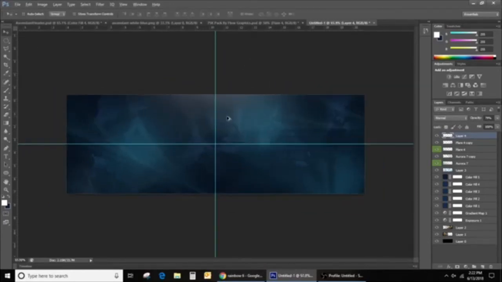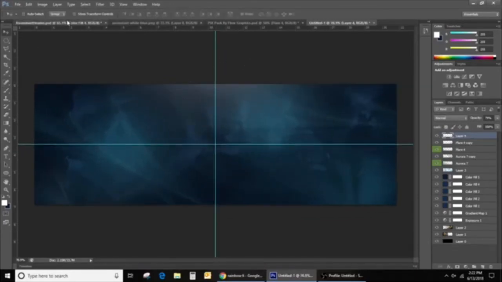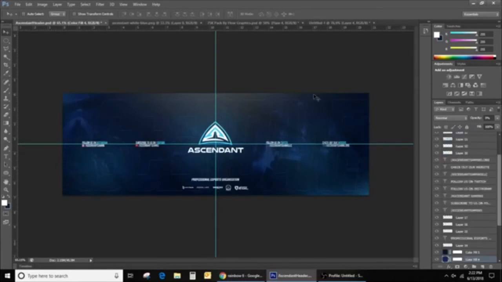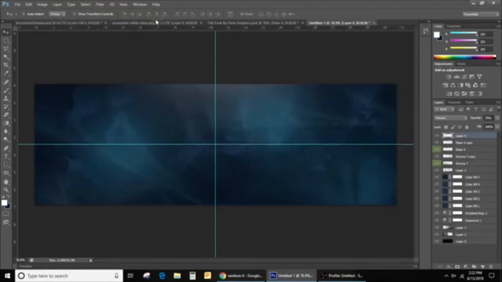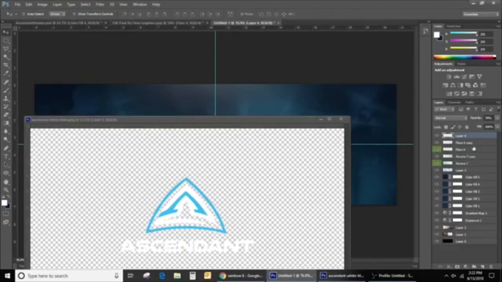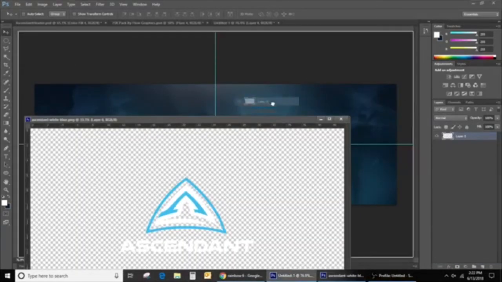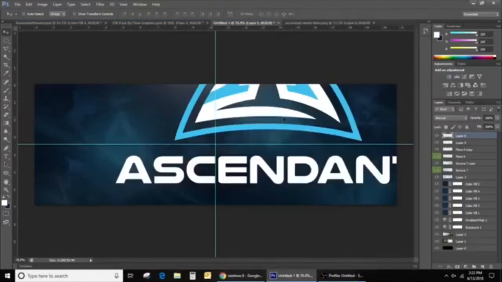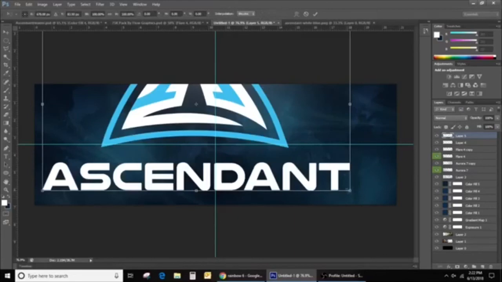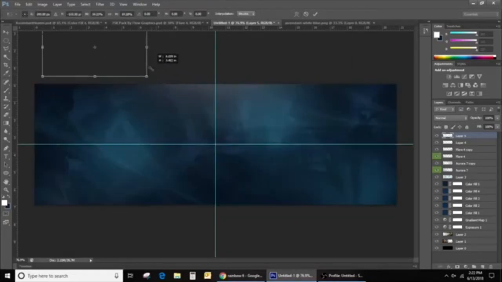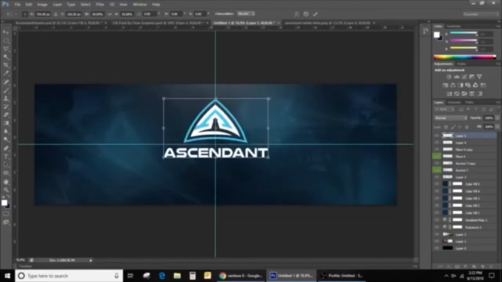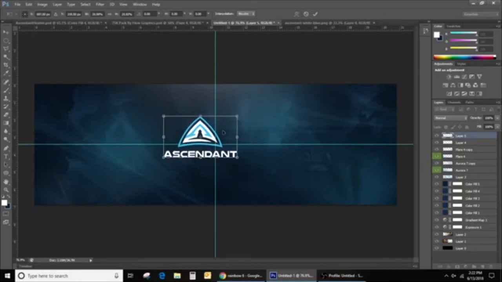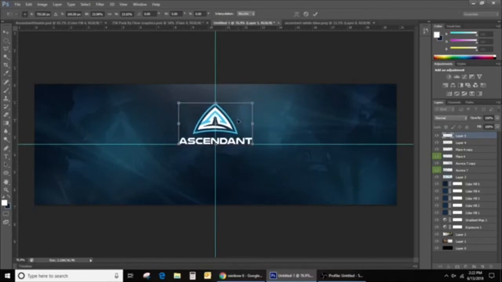So that's the background, and so everything else is basically just involved with the organization I designed for him. So I'm going to go ahead and add the logo, drag it over, put this back up here, and then we're going to Control T, use Shift to keep it the same size, and then just line it up, and then use the arrows if you need to, push Enter.